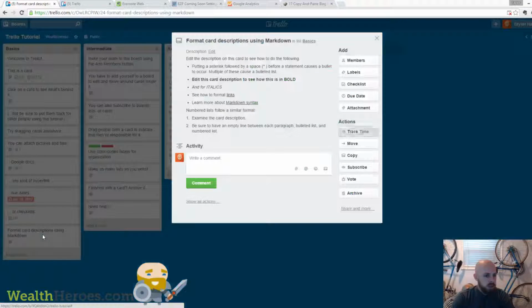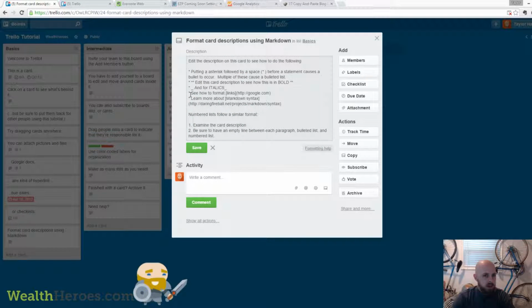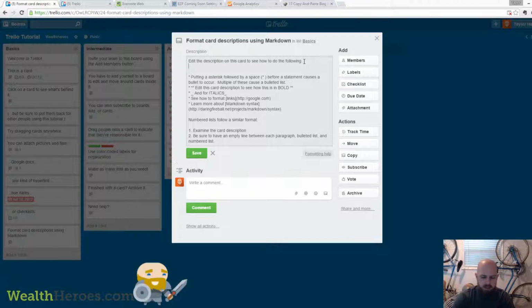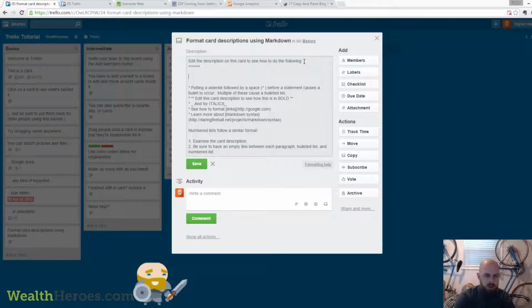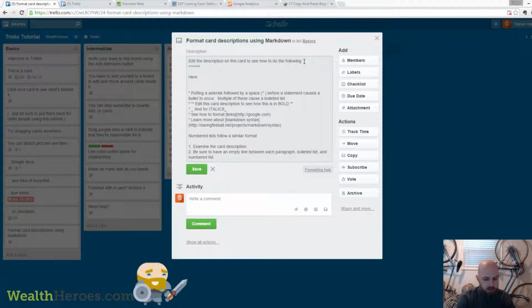So there's some really cool stuff if you start getting into it with the markup system. So how you see these stars here, and if another one is if you do like question marks under it, that makes it a huge title, almost like an H1. And if you do just one line, it's kind of like an H2. It's kind of a subtitle. Title, subtitle. You can make things bold with 2 stars on each side of it.